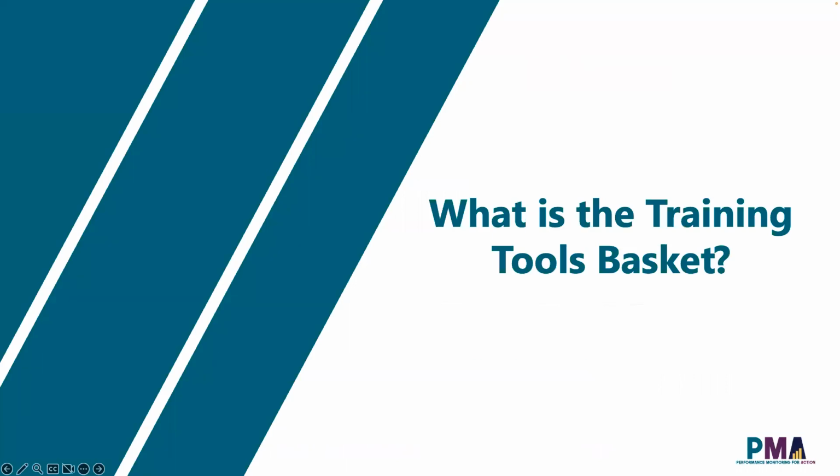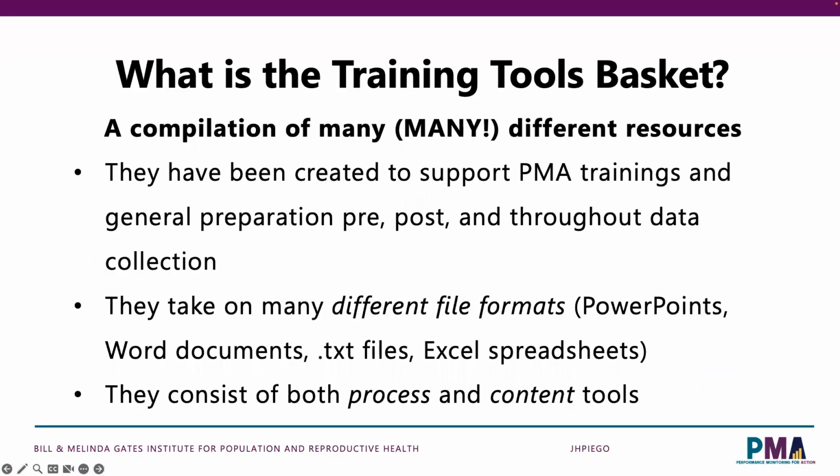So what is the Training Tools Basket? The Training Tools Basket is a compilation of many different resources. It is a digital folder that contains electronic copies of resources that have been created to support PMA trainings and general preparation, pre, post, and throughout data collection. These resources come in many different file formats, including PowerPoints, Word documents, text files, and Excel spreadsheets. They consist of both process and content tools.